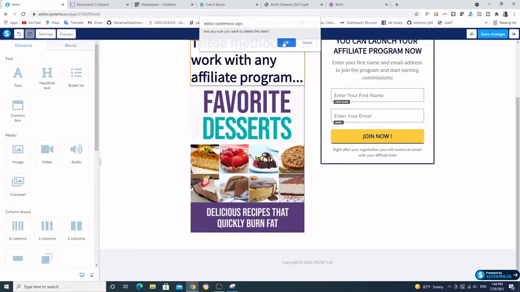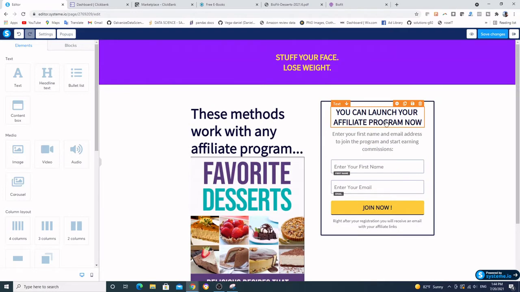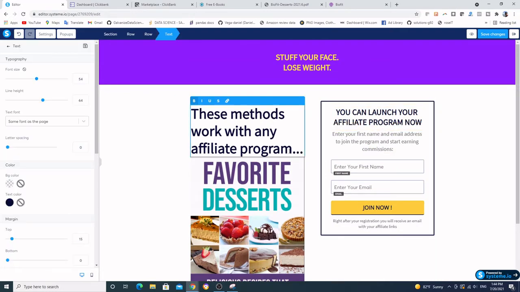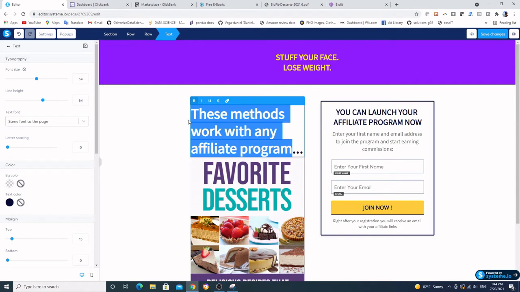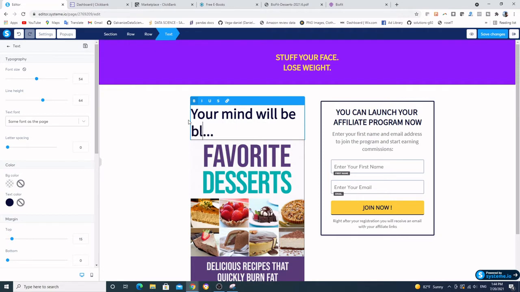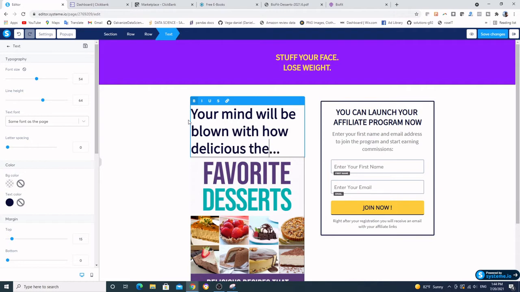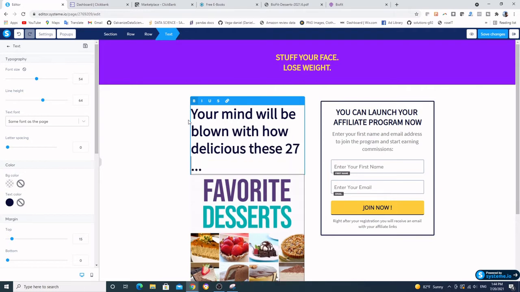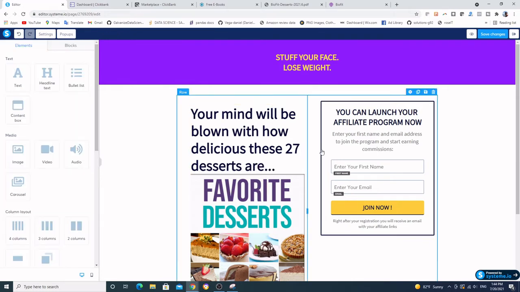I'm going to say we don't have any text underneath it, and maybe here we can say these desserts, or no, let's go with your mind will be blown with how delicious these 27 desserts are. Right, cool. Now we have something there.